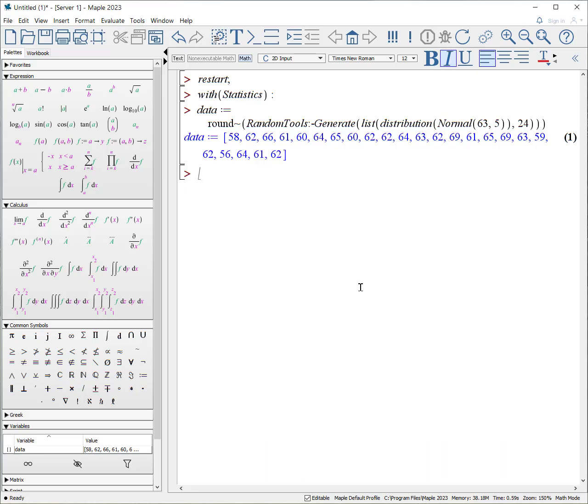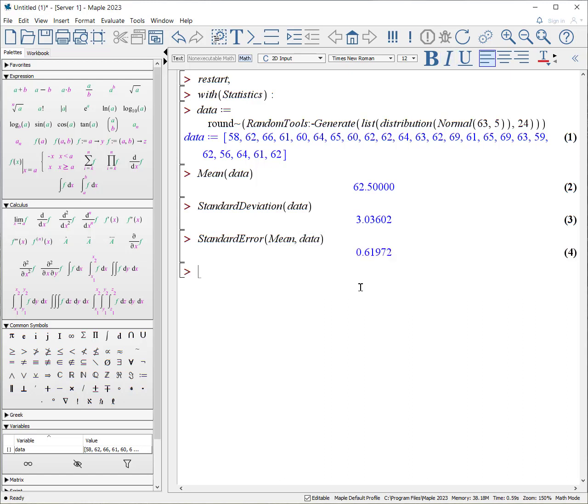Maple makes it very easy to calculate the types of values that you're looking for. For example, if you want the mean of a value, you just simply say, I want the mean of the data. Notice our data is in the form of a list, and it quickly calculates it out. You want the standard deviation? Write out the word standard deviation. Of what? The data. You want the standard error of the mean of the data? Sure. Of the mean of the data.